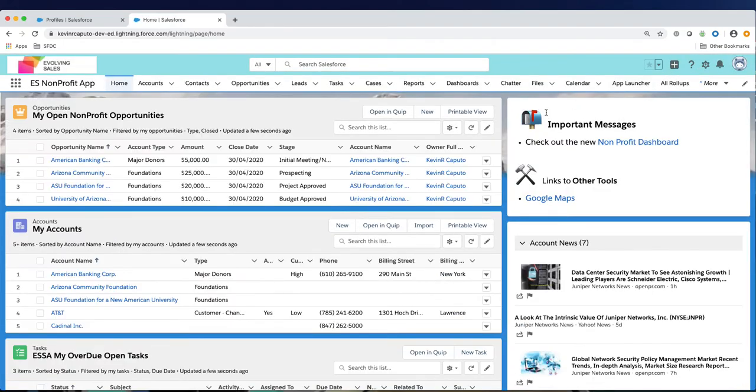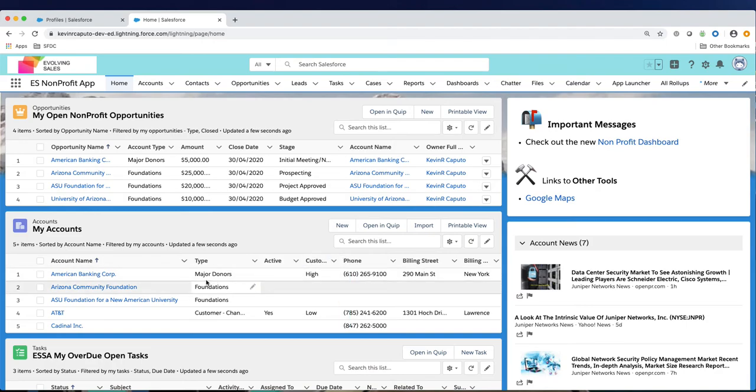And now you can see that I've got my accounts under the open opportunities. And the feature I was talking about is inline editing. You can also adjust some of your fields.